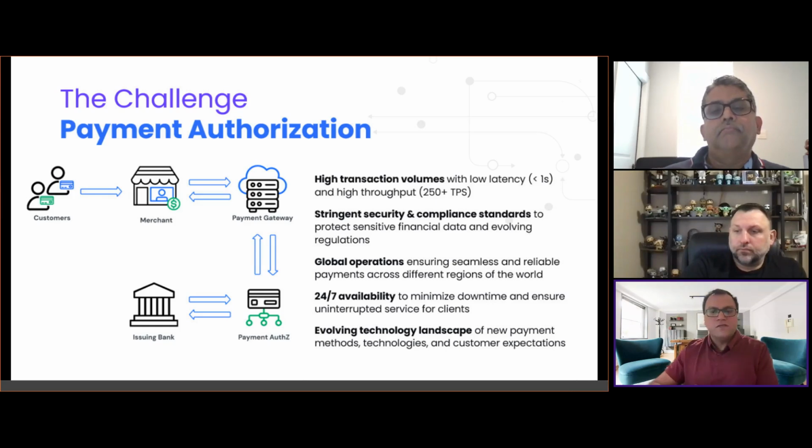Now, that's a long chain of events that is happening. And you can see when you are swiping the credit card, you want the transaction to happen fast. You don't want to wait too long for that authorization to take place, right? So speed is of essence over here. And speed is of essence for everybody in the chain, for us, for Visa, and your bank as well. Now, having said that, when you're standing in that line trying to pay, and you keep getting the message, or the merchant comes back and tells you that, I'm sorry, the credit card machine is not working. How is your experience at that time?